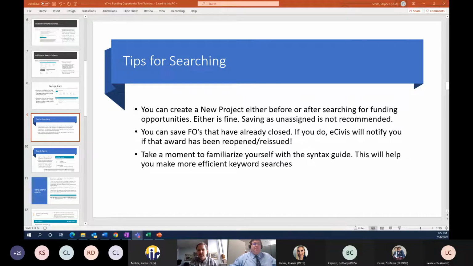So yes, it can. You can choose the same one as long as it's within a project that your team has line of sight to, then yes. Super. And I know Karen had a question, which I think I answered, but if it's easy enough for you to do, would you mind just going back to show where the syntax guide is? Because she was just asking about the different search operators.